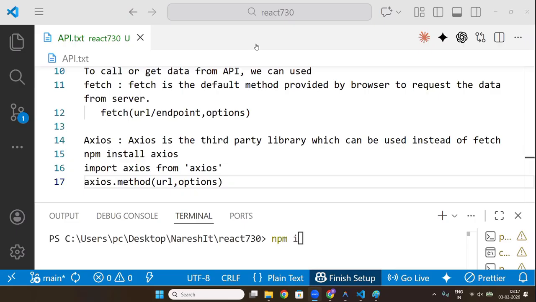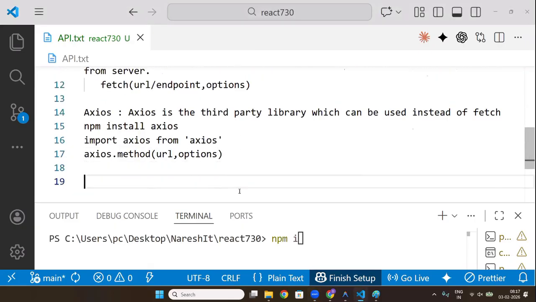But interestingly, sir, does fetch and Axios directly give you data? Does fetch directly return the data? Does Axios directly return the data? No, they don't directly return the data.